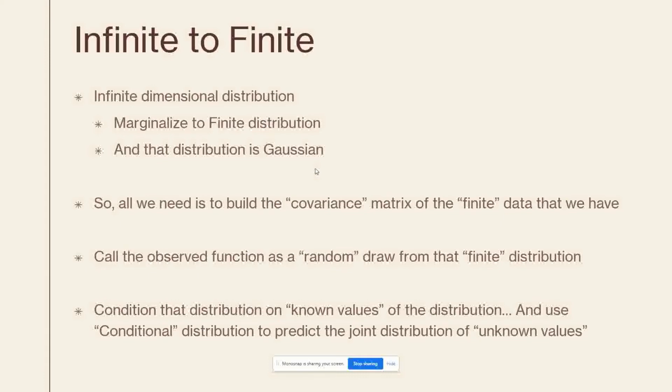So we have a finite set of domain points which can be converted to a symmetric covariance matrix, and then we can say that the finite values of this function that we are seeing are just a random sample from a probability distribution which we can construct. That's the whole idea. You can take that finite data set and construct a normal distribution out of it, and then say that this function came from this normal distribution.